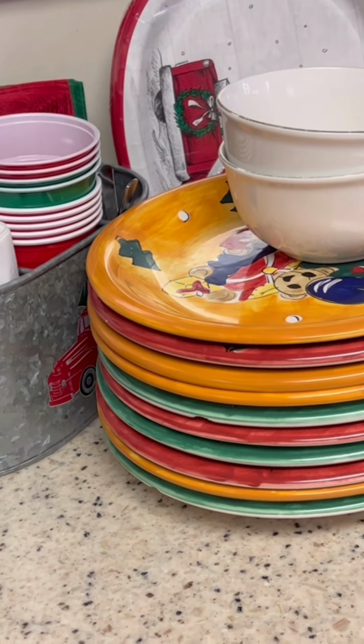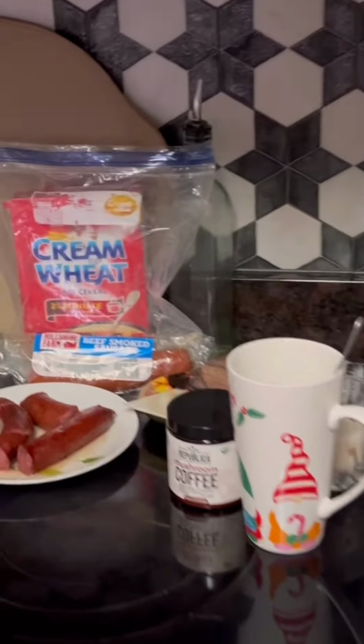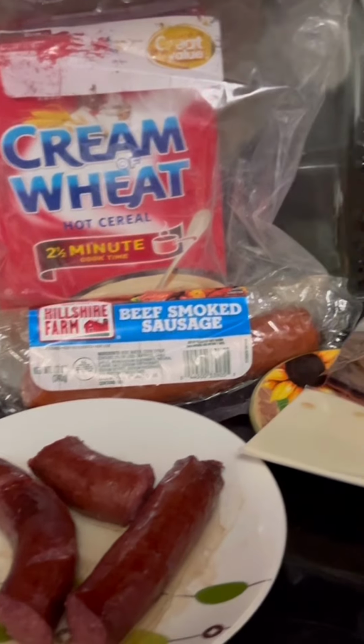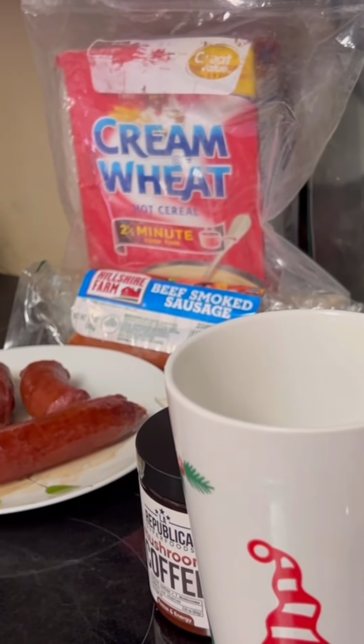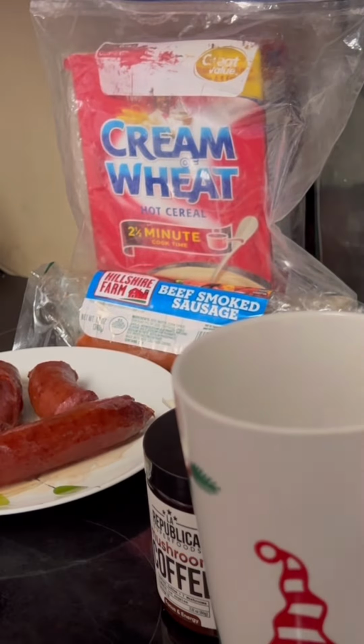So we're getting ready to do some breakfast this morning. I'm doing cream of wheat and beef smoked sausage. I've already done the sausage, got the cream of wheat going, and I'm about to get the toast out of the oven. Got that good old thick cream of wheat.